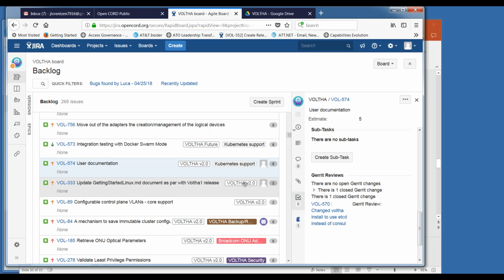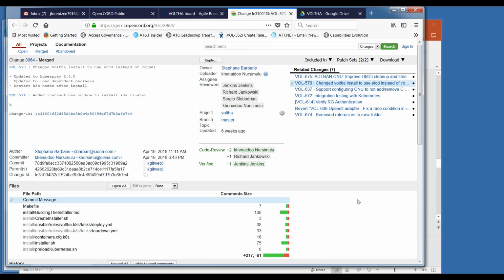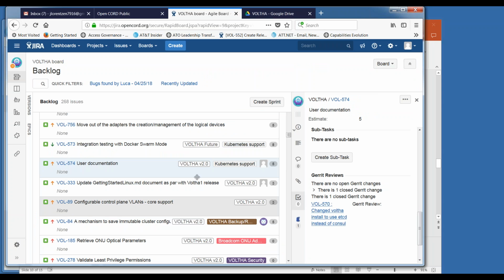But user documentation, that's for Kubernetes, okay? It's only addressed. So yeah, that's why I want to check with him on this. Okay. But this was done a while back. Okay.